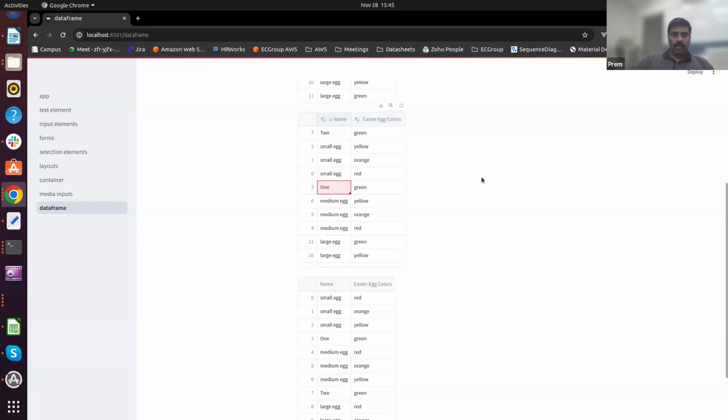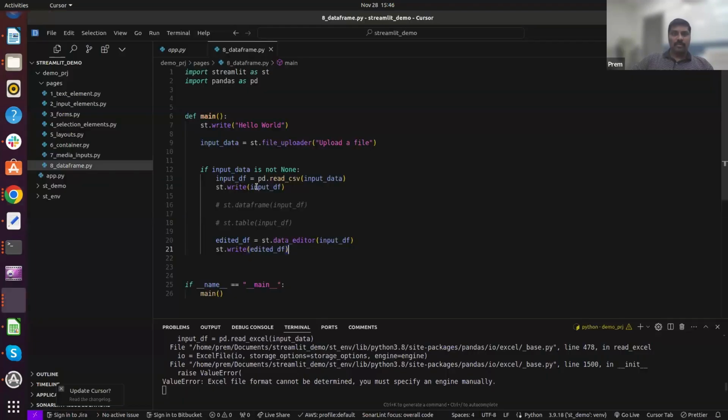Here, it is just rearranging because I have an order mentioned here. If I don't do that, it will not come, and automatically it displays here. So this way you don't have to create a UI where you provide an option to list as a table, provide an option to edit like an HTML editor and all. You just give two, one is a read and one is just data_editor.